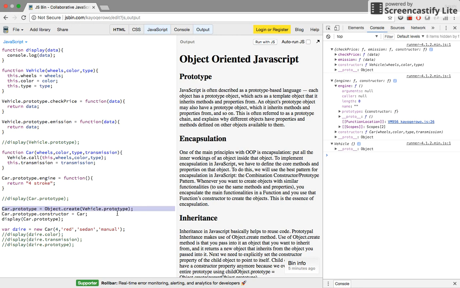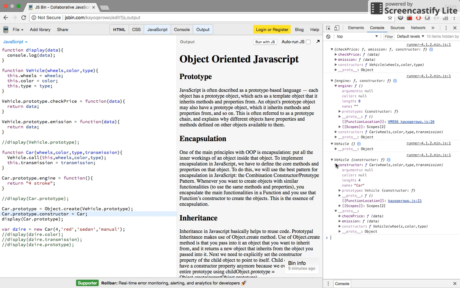So for this line, we'll have to write this one as well, which is explicitly setting the constructor of car as car. Now if we see, we have again got the constructor property which was missing here because it was not set. So now we have the constructor property as well as the default proto.